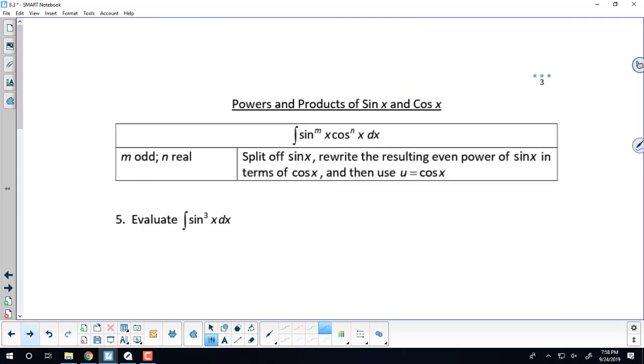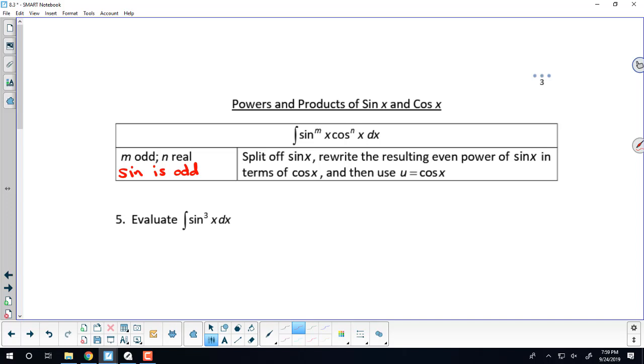Okay. So then we get into the process of looking at powers of sines and cosines, and we'll move on to powers of tangents and secants, and then briefly talk about powers of cotangents and cosecants. So here's our generic integral. We've got the antiderivative of sine to the m, cosine to the n, and these are our instructions. If m is odd, so if we've got an odd power of sine, then we just split off one of the sines. We split off a sine x, and we put that with our dx.